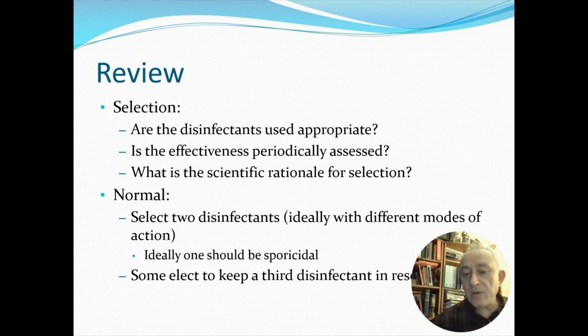So is the disinfectant that we're going to be using appropriate? Has its effectiveness been periodically assessed? Do we have a strong scientific rationale for selection? We'd often want to have two different disinfectants so we can use those in rotation, and we'd want one of those to be sporicidal. And then we also may want to keep a third, perhaps a very, very aggressive disinfectant in reserve, just in case we have a major facility contamination control breakdown.